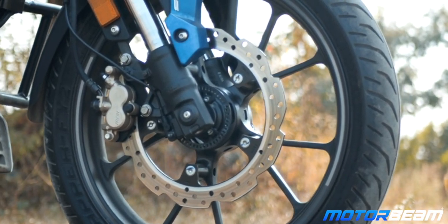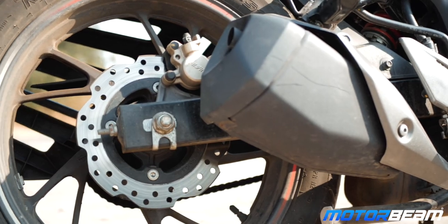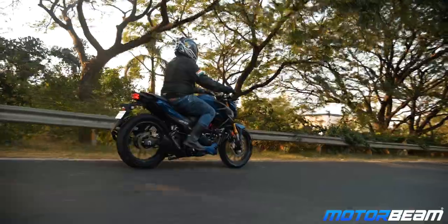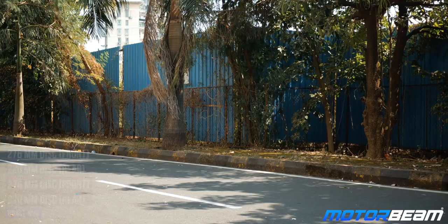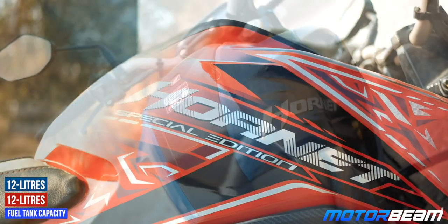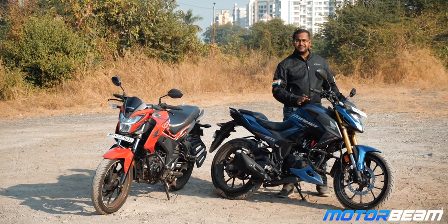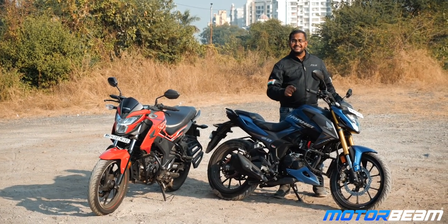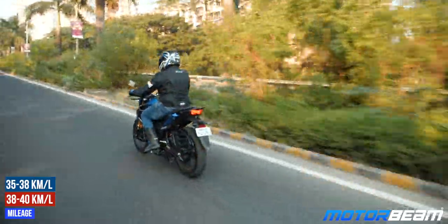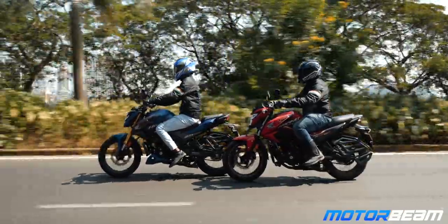You can see the petal discs — both front and rear are similar to that of the 160R, there has been no change at all. You still get single channel ABS, and if you just stomp on the brakes on the rear, you can smoke your rear tyre. However, the braking feedback is slightly better because you get a little bit more lever feel on the 2.0. The tank design might be different but you still get a 12L fuel tank. Having ridden for the last 75-80km doing full tank twice, this motorcycle returned an exact mileage of 34.3km per litre riding spiritedly, so you can expect close to 37-38km per litre.